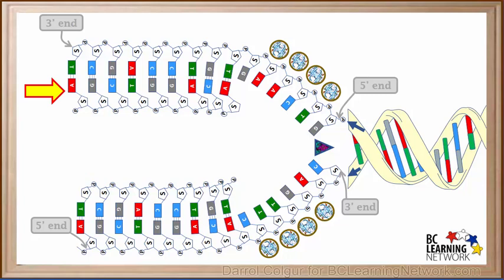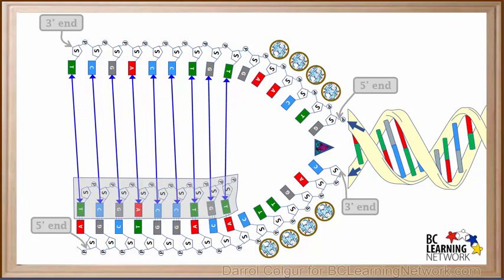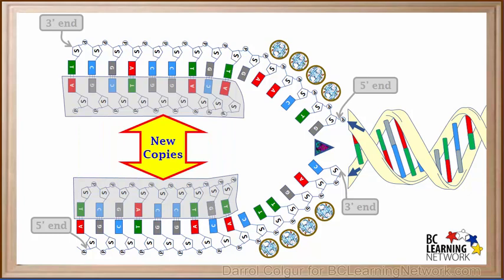We'll temporarily fade out this new strand on the top to see that this newly formed section of a strand on the bottom is an identical copy of the old strand on the top. If you check, you'll see the bases are in exactly the same order. So these new sections we made in the center are exact copies of the sections of the original DNA.